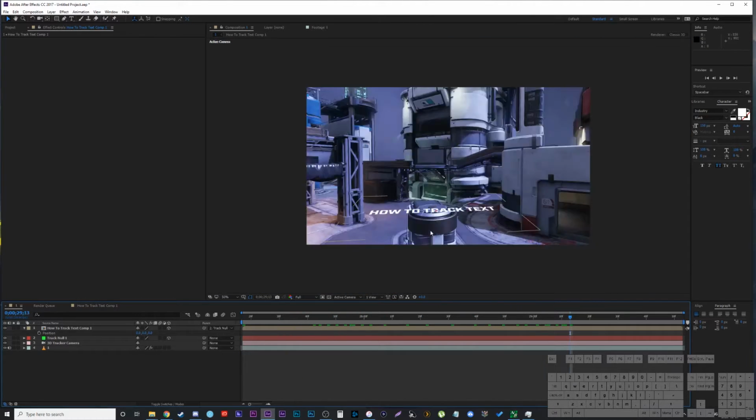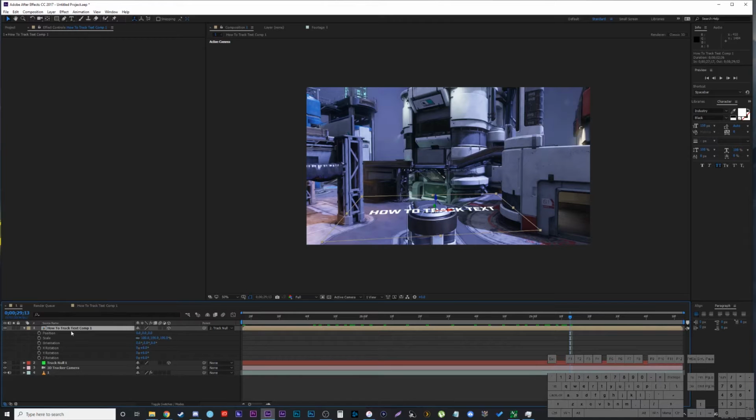Now obviously it's rotated funny because we didn't actually want it rotated like that. So I'm going to hold shift, hit R and S so I can bring up my position and scale and rotation all at the same time. Now let's just play with getting the rotation looking the way we want it. So we're just going to bring it up here, rotating the X axis, something around here.